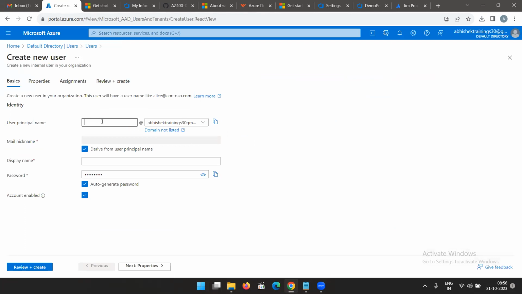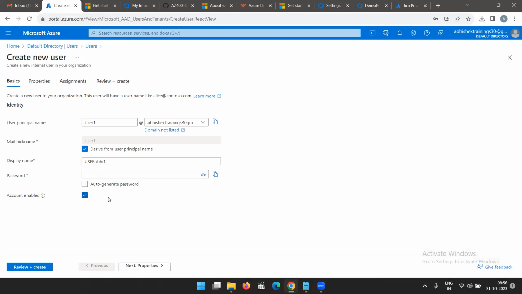Like this, user one. Display name will be user Abhi1. Password, you can set whatever you want.